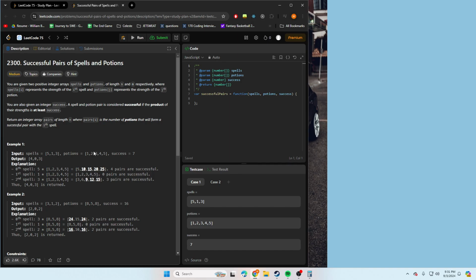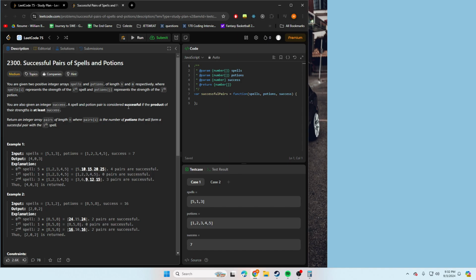Successful pairs of spells and potions. You're given two positive integer arrays spells and potions of length n and m respectively, where spells[i] represents the strength of the ith spell and potions[j] represents the strength of the jth potion. You're also given an integer success.